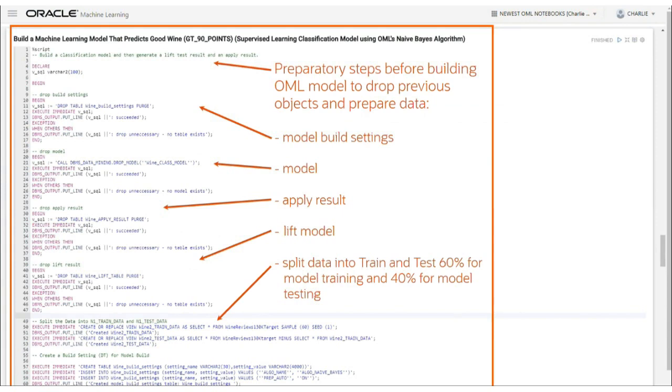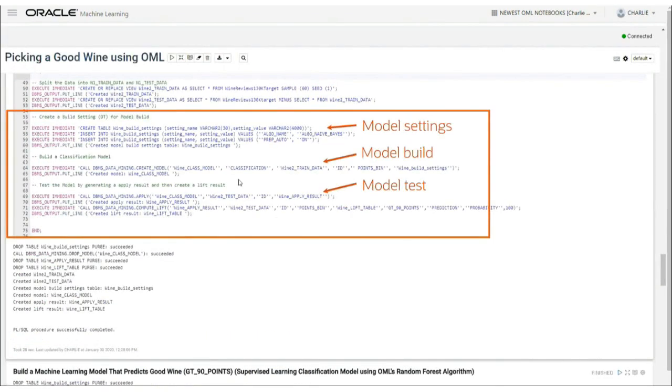And as I've said here, I've used some template code that we've put out there, and I've just repurposed it. So now I've changed my decision. I've created a decision tree model setting. So I want to use the naive Bayes algorithm. I'm doing auto data preparation on for the wine data. Want to actually build the model.